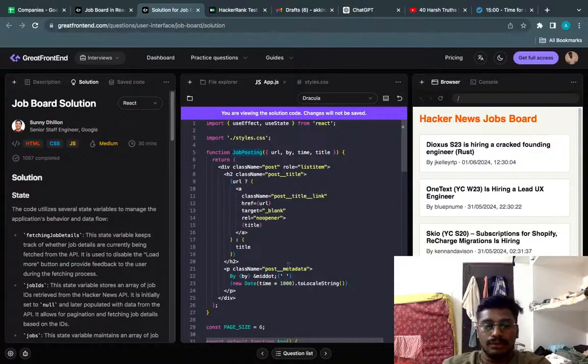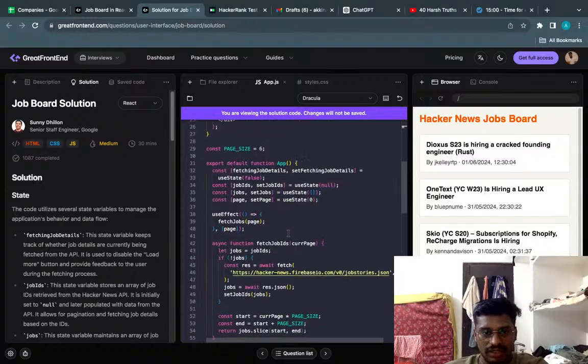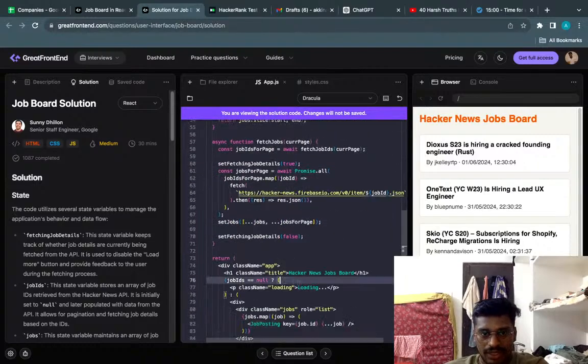We have to revisit the logic, write a separate function for this to get the HTML of this, the JSX of this, and call this here every time.